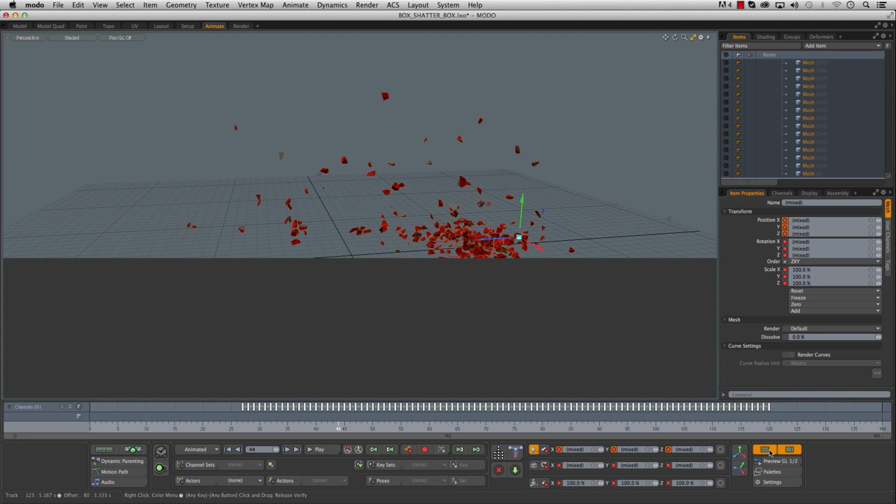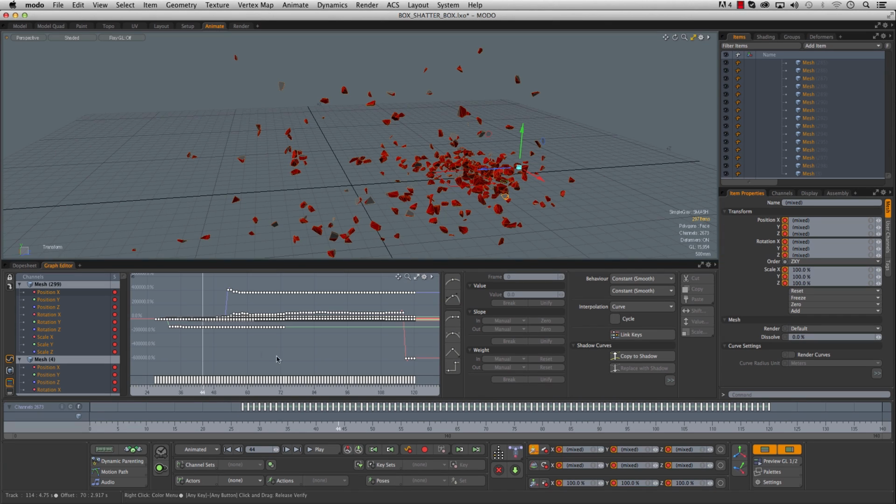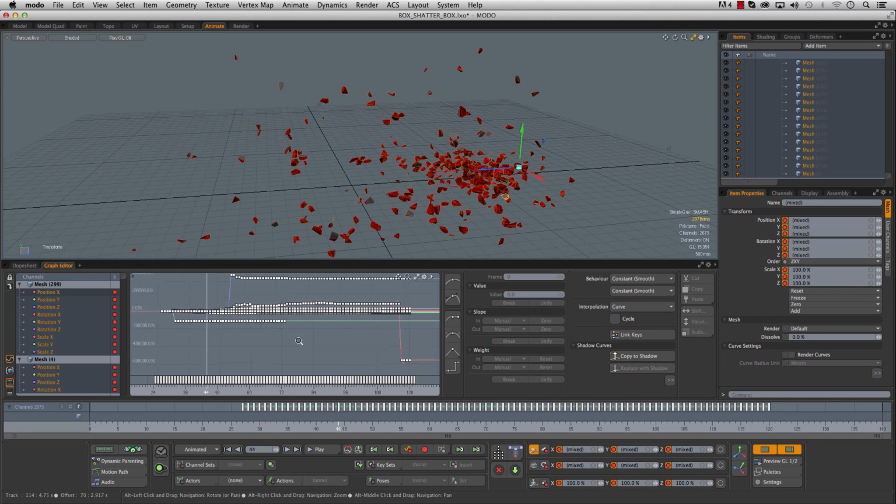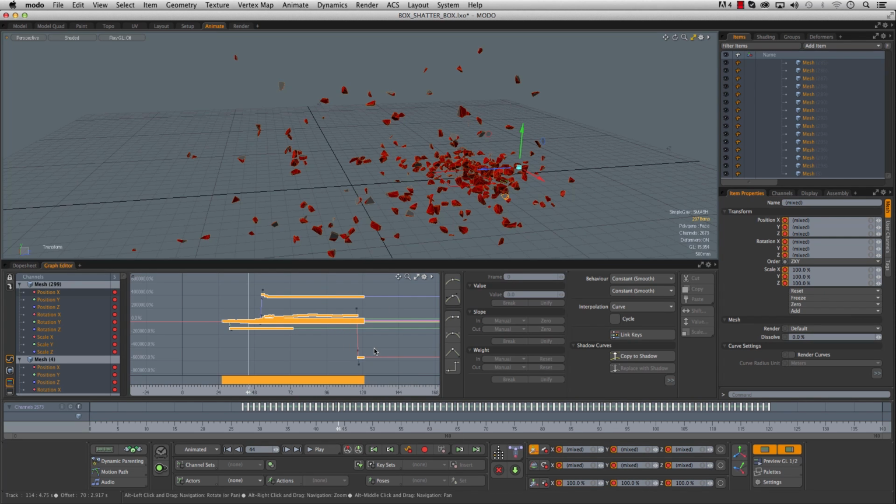So I'm going to pop open the graph. You can see them all loaded up there. And we need them to start at frame 44. Okay, so be patient. After you've selected all the curves in the graph, just click on the first one and just drag them back. It's going to take a while for it to update. Just let it do its thing. Just hold over the frame you need to go to and it'll make it there. Okay, and then let go. Give it a second to think. And we're good to go.